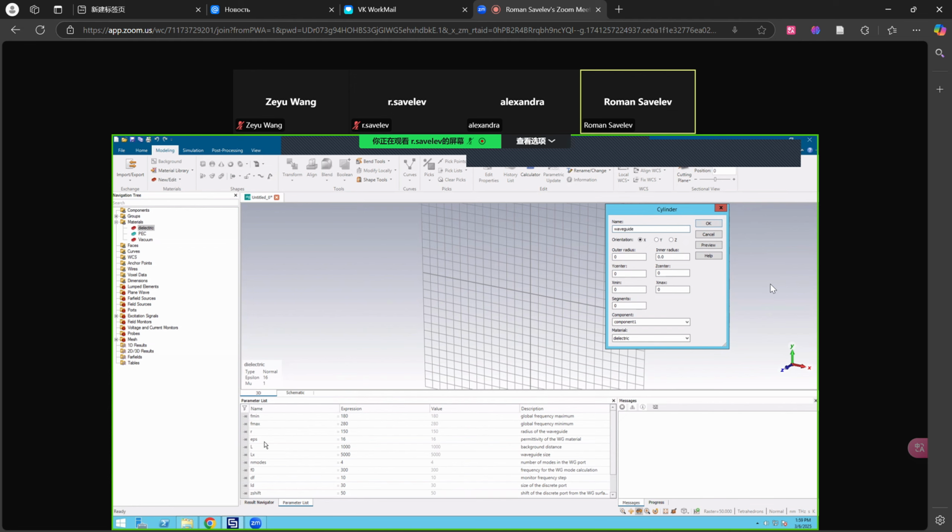For the radius, we have variable r. And for the size, there is variable Lx, which is the size of the waveguide. So we can set it from minus Lx over 2 to plus Lx over 2.